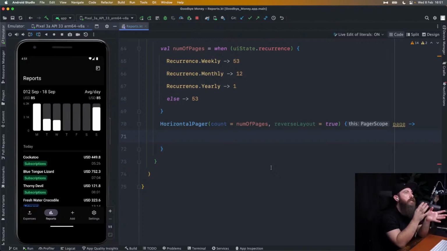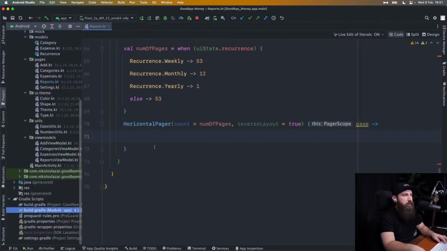We'll try to use that argument to create a new view model with that value of the current page. So we'll have the expenses, we'll have the recurrence, we'll have also the current page. So there will be a separate view model instance for all of the pages. Hopefully they destroy when they're not in the view. And that's how we can create everything there. So let's actually try that.